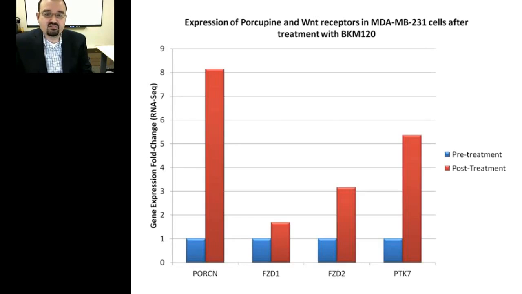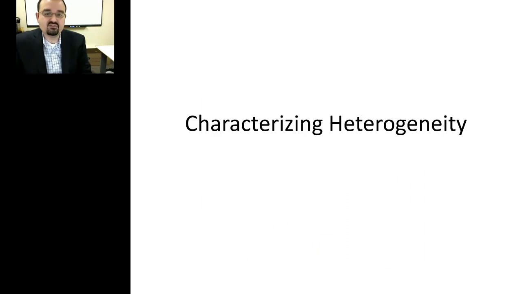To get an idea of why this combination is seemingly so efficacious, we performed an RNA-seq experiment, again going back to transcriptome sequencing, where we took triple-negative breast cancer cells and treated them with the PI3K inhibitor BKM120, and then performed RNA sequencing before and after treatment. What was very interesting was to see that the important genes involved in the Wnt pathway were actually becoming overexpressed, or induced, their expression induced by the presence of BKM120.